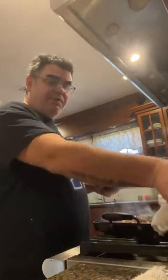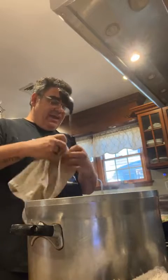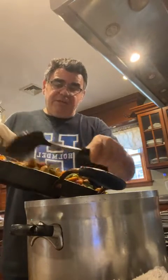Right, so I have a pot over here, all set up and ready to go. And I'm going to go ahead and add my spice mixture right in. Spice mixture, veggies, cashews, golden raisins.